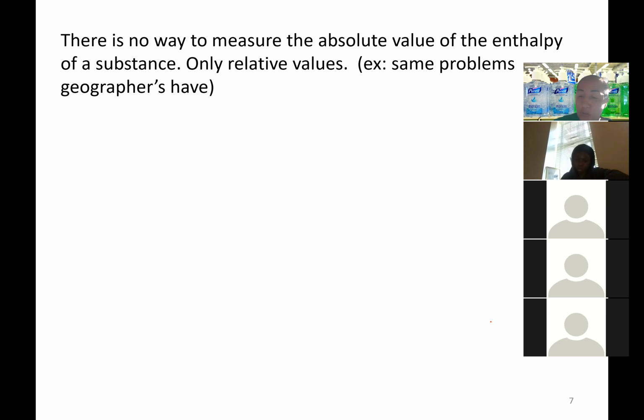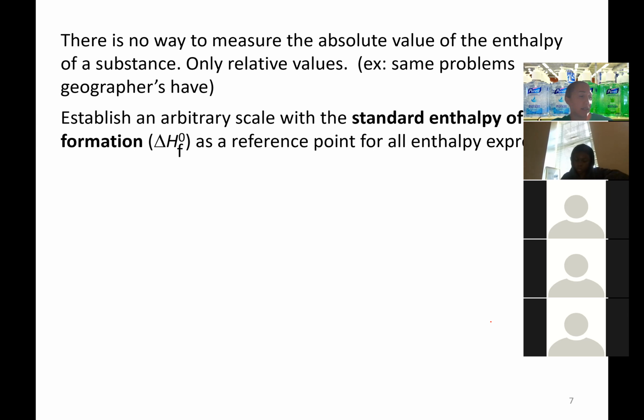All right, so what does this say? This here is another variable, but it's the same. Let me explain to you. So this is delta H, right? Same delta H that we've been talking about. The little f stands for formation. The little 0 at the top means standard, right? So the standard enthalpy of formation. What does that mean? How much energy, how much heat does it take to form this compound at standard pressure? That's it. That's all it means. But that's the little symbol that we use.